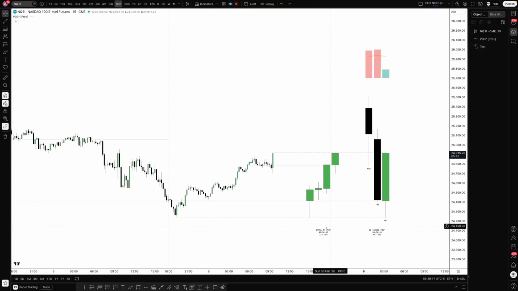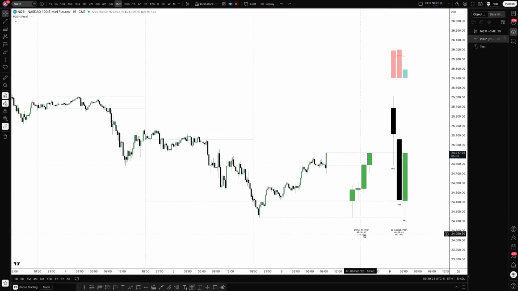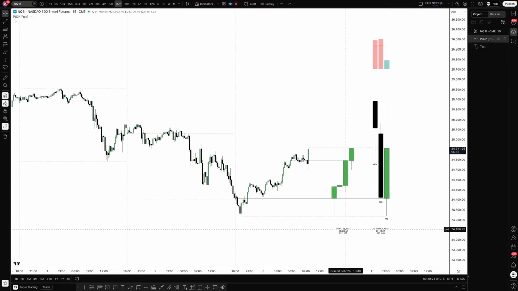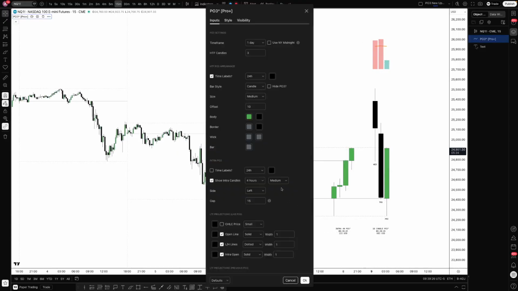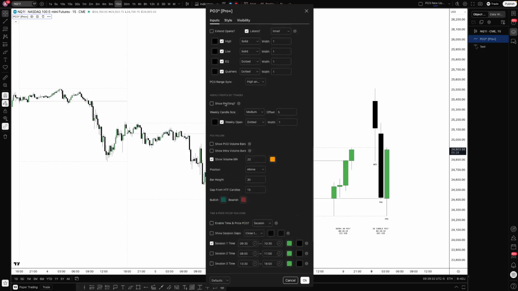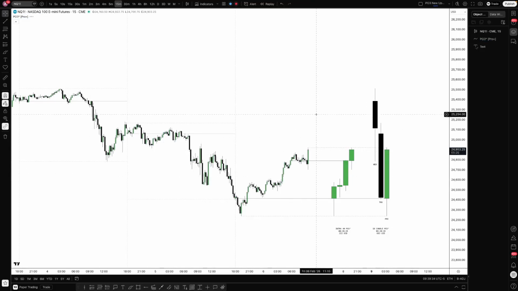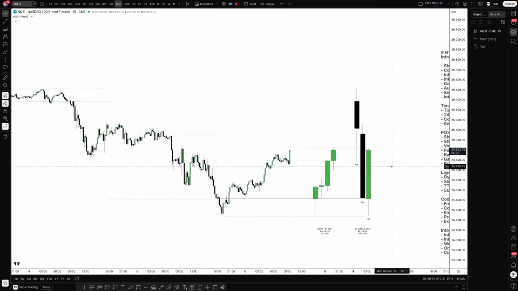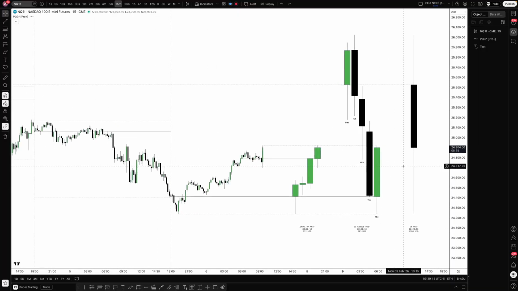So you can see now you have the intra 4-hour power of 3 and the daily. So you can put these labels on the bottom right here. I personally like this on the bottom, but I know that there's a bunch of people that also like the table. So it's kind of up to you. And if you want a full view of price on a higher time frame, you could also do a 4-hour, a daily, and you could also do the weekly T-Trades profiling, which looks pretty cool.